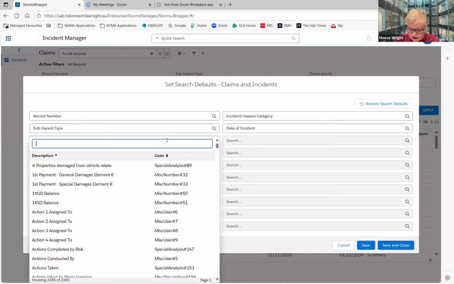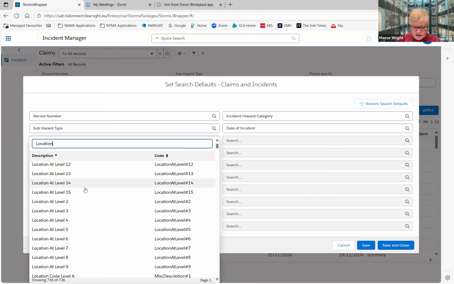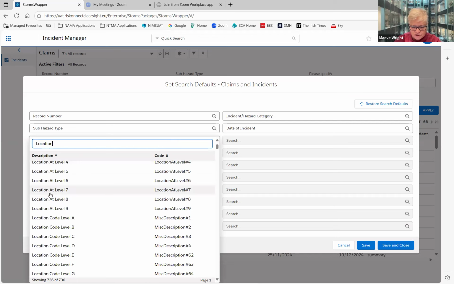And then we're going to put in our location. Okay, so remember we counted that it was at location level 7. So I've typed in location there and I'm going to scroll down and choose location at level 7. And that's important. Don't choose any of the others. This is your best bet here, location at level. So once you find what level it's at, you could do this for any of the other levels there, but there's really no point in going any further down.